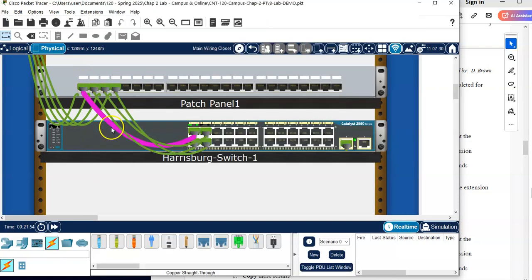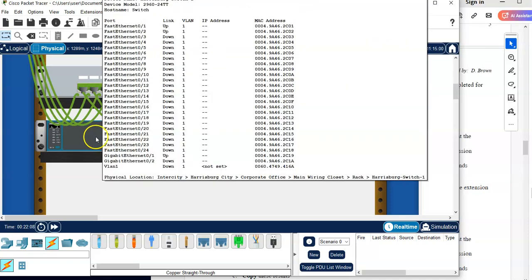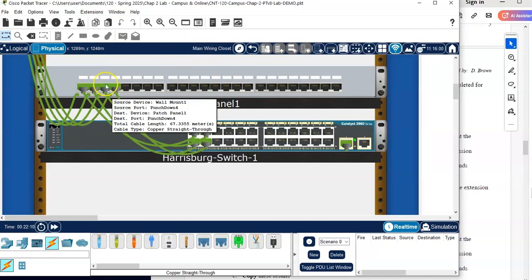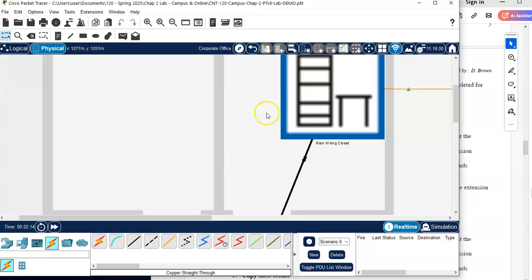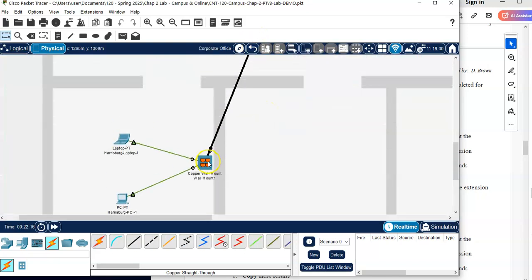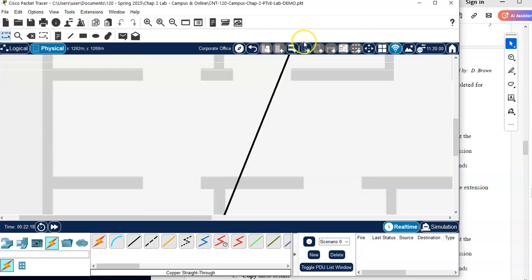And then I need to make sure I have 4 patch cables here coming into the switch. And we just kept them organized 1 to 1, 2 to 2. If you were to use other ports, it would not affect your connectivity in this lab. So as long as I have a connection, I'll be good. But if I'm missing any one in here, I would add the patch cable from the patch panel to the switch. Out here, if I'm missing one, I would just redo the connection from the box into the closet.